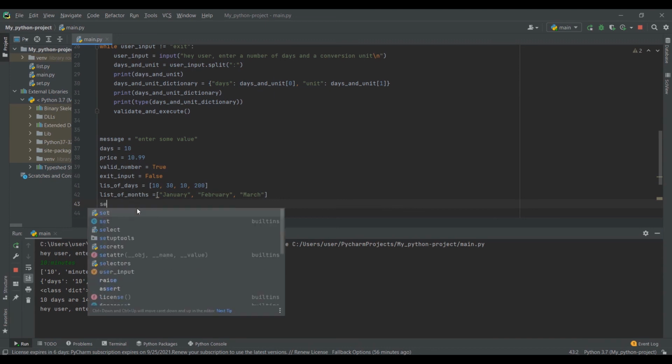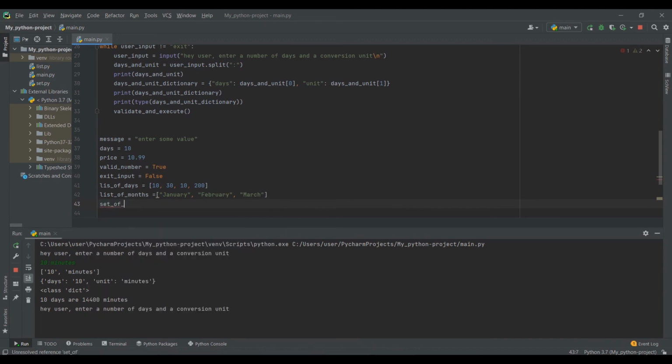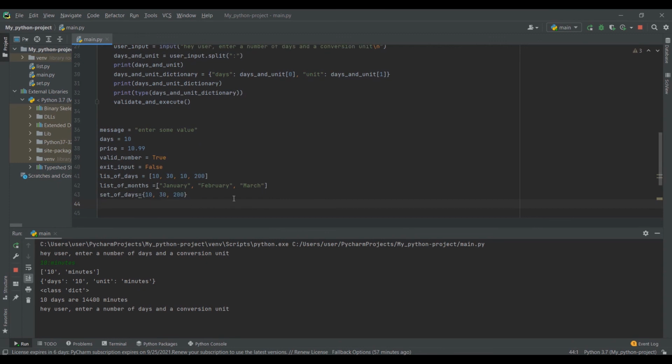We also learned a data type called set, and set generally is very similar to list, but it doesn't allow duplicate values, and its syntax is with curly braces. So the same way we can have numbers or strings or booleans or any other data types inside a set.